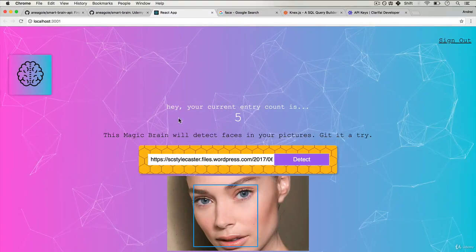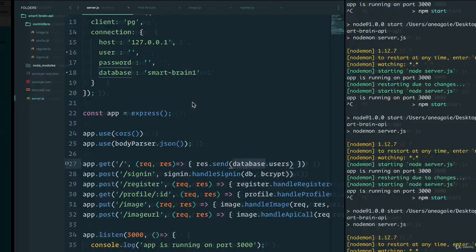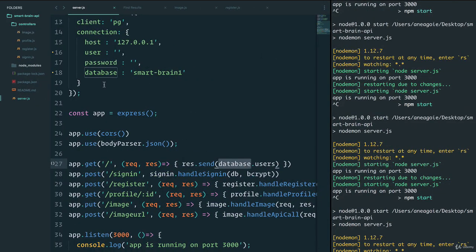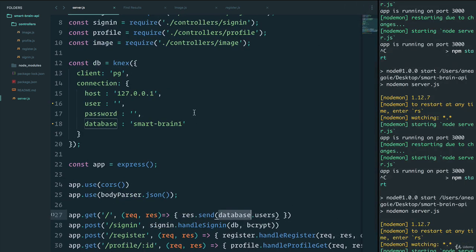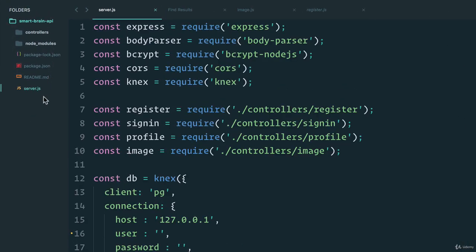So now that we have everything set up, let's take a walkthrough through the code. I always prefer going through the API first so that I can look at the endpoints because the endpoints tell a lot about the app. And over here, let me minimize this a little bit. Over here, I can start looking at the folder structure. And I see that it's not too complicated.